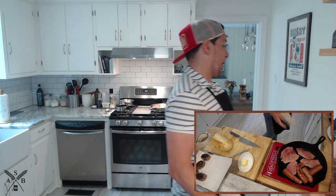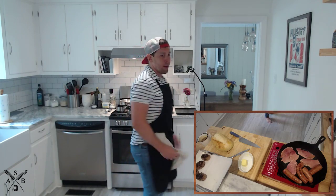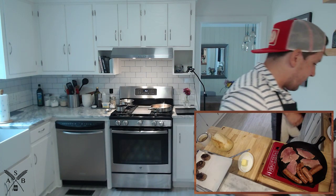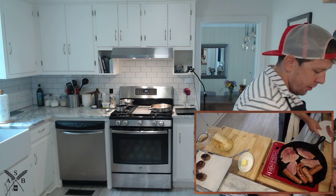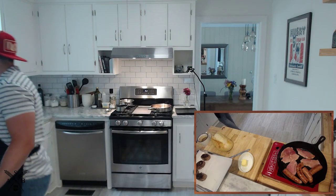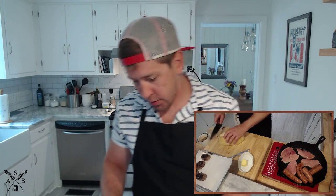Guys, it smells really good in here right now. I don't know if you know that or not. It smells pretty good. All right, so I'm gonna get our mater sliced up. I don't need this anymore, probably. I think it went a little heavy on the pork, or fine enough, over here for now. It's good, it's great. Slice up some breads.